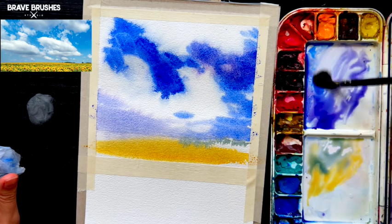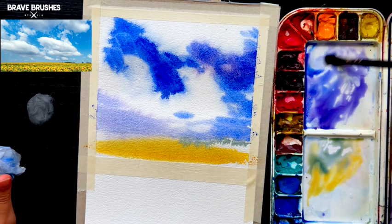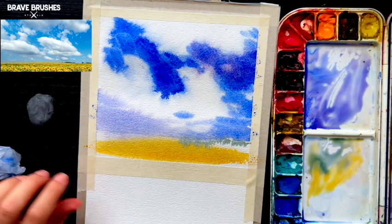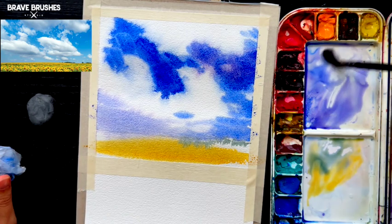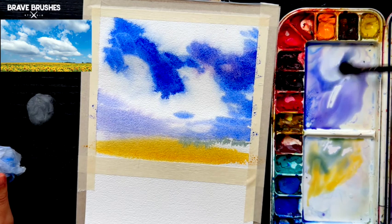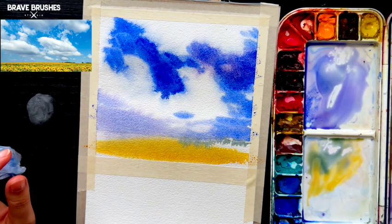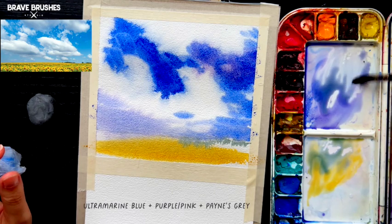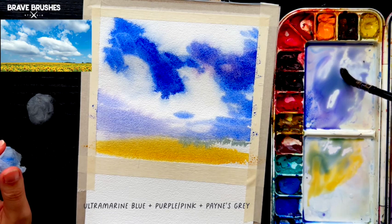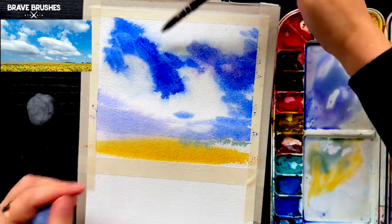Okay, and now we need to add some shadow to the bottoms of the clouds. And what I do is actually I create a very thin mixture of blue, a bit of purple, and just a bit of, you can also use some pink if you want to, and just a bit of paint gray. So it is a quite pinkish, grayish color, and it's not as cool as the blue color.